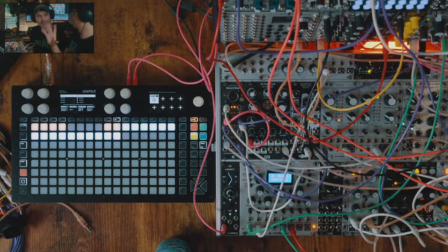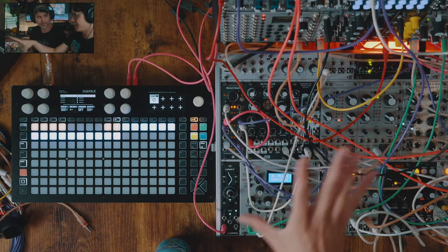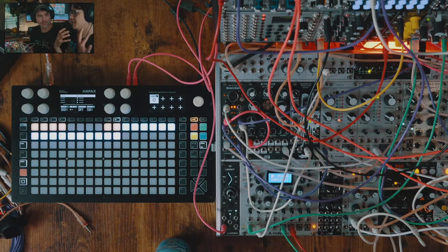I can't get away from modular. It's just too much fun to patch on the surface of these things. When I play around with the music, it's like, why am I not using XYZ hardware? And it's like, I want to patch. Even though I do the same patches over and over again, I like that everything's pretty free-flowing, like if I want to change something at the drop of a hat. I even thought, what if I just didn't bring the hat pack today? Could we still make music?